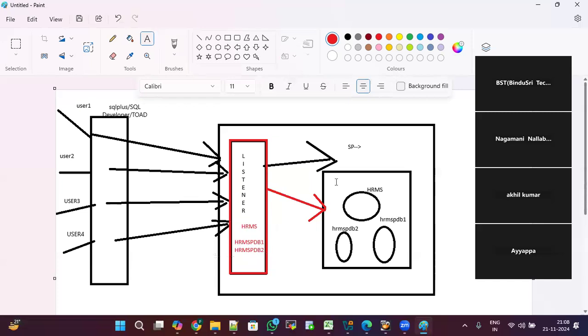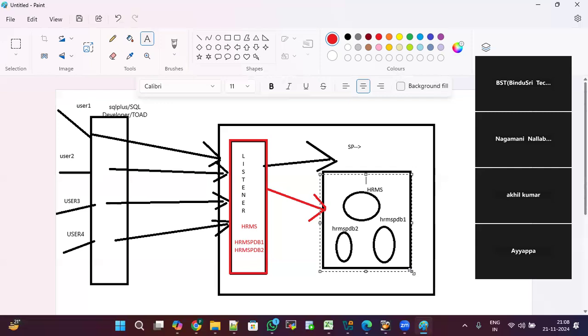If the listener doesn't register any databases, that means we cannot establish the connection. So the listener should be up and running on the DB server side, and it should be registered with all the databases running on the database server. Only then is the connection successfully established.